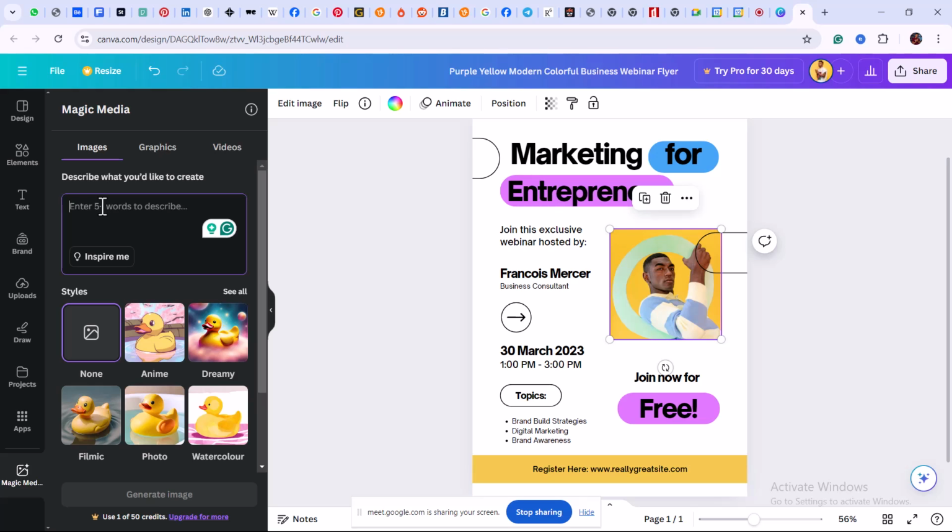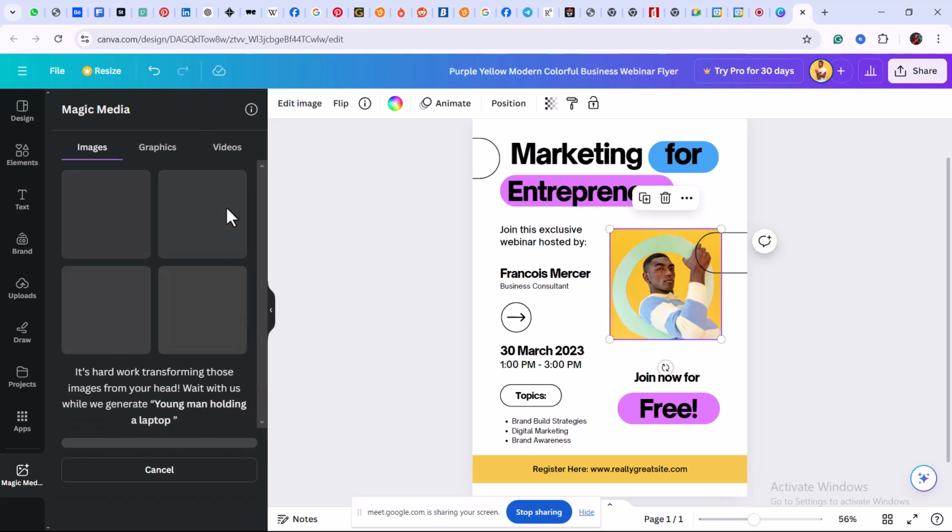So let's say, young man holding a laptop. It will generate an AI image for us here. Let me click on search to generate different options for you to choose. It's currently loading. Let's wait and see.